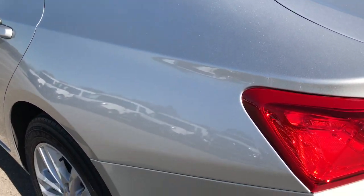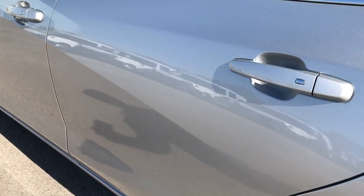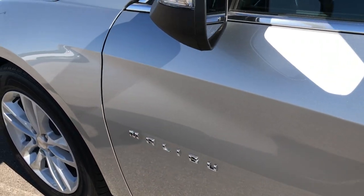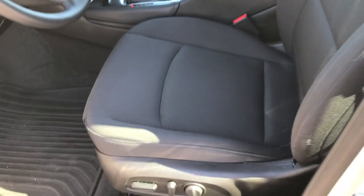Down this side of the car, just as clean as the passenger side — I didn't see one single dent or ding on this side of the vehicle. Very, very clean. We want to make sure you get the most accurate representation of the vehicle as possible, so that when you get here, you're absolutely 100% ready to go.